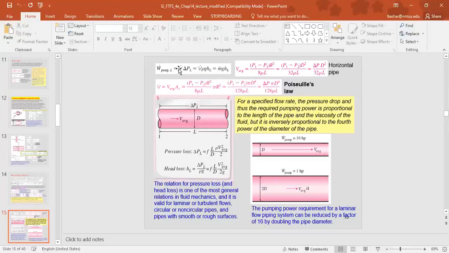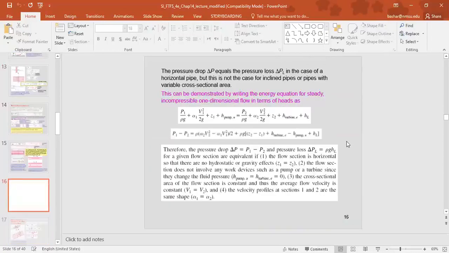So any of these forms work, depending on what variables are given in the given problem. Remind you that the volume flow rate equals the average velocity times the cross-sectional area, and the average velocity for horizontal pipe is given through this equation. Okay, so a summary: the pressure drop due to major losses is given through this equation. The major head losses is given through this equation.